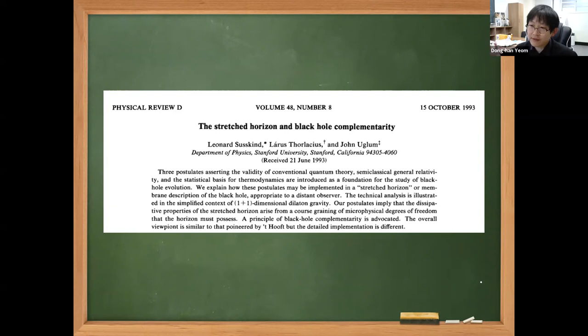In terms of the asymptotic observer, all information is attached to the apparent horizon, I mean, the stretched horizon, because it takes infinite time to pass the event horizon. So all the information is attached at the stretched horizon, and the stretched horizon summarizes all the information and emits it by the Hawking radiation. So in terms of the asymptotic observer, everything is causal and everything is consistent. And the infalling observer will not see such a membrane near the horizon, but he will satisfy general relativity and he will carry his own information until the singularity. So maybe we can distinguish the two different observers: one is the asymptotic observer, and the other is the infalling observer.